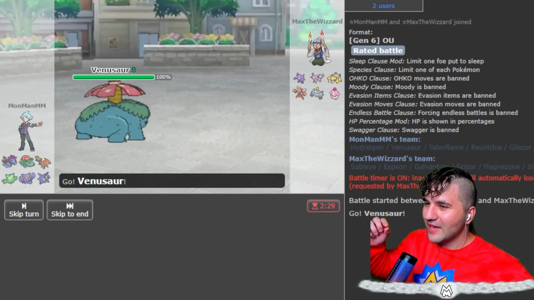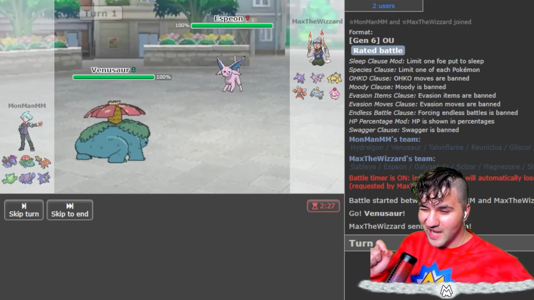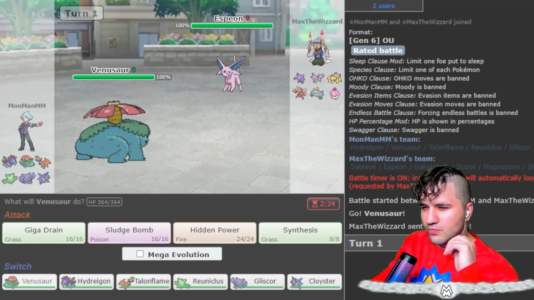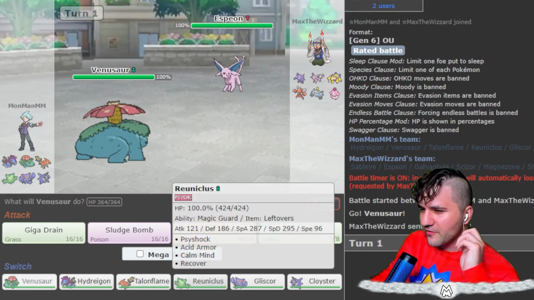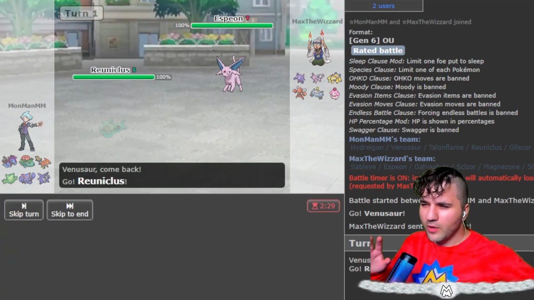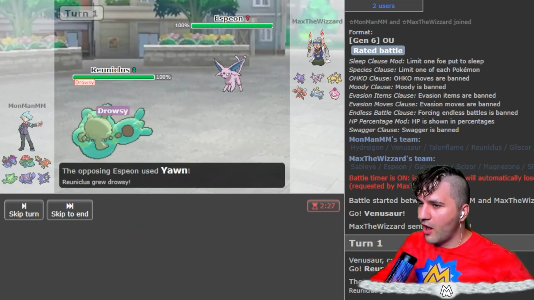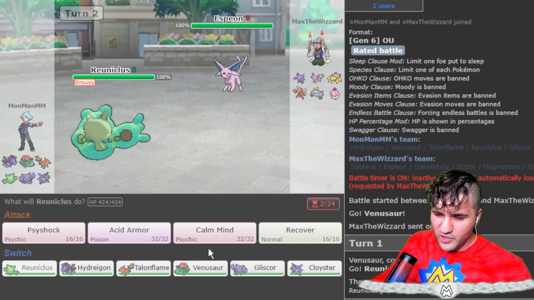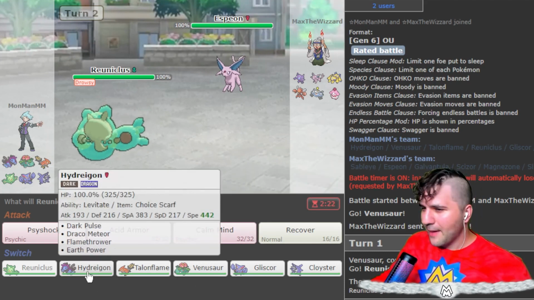All right, we're going to go ahead and lead with our Venusaur here. Got an Espeon, which is not very great. We could probably just go in for Reuniclus. I want to be kind of safe here. I want to get that Mega off really badly, but unfortunately, we're going to have to just do this. So they go for the Yawn. I think that's fine. I'm actually going to go for Hydreigon.